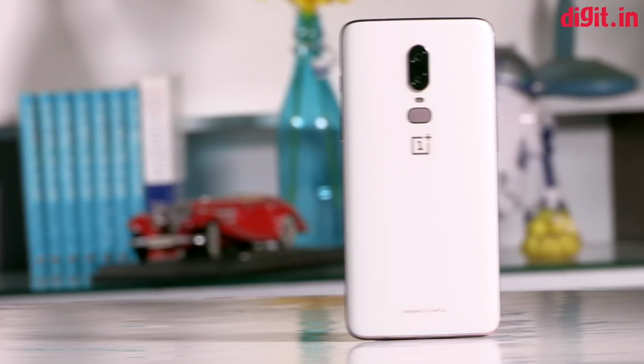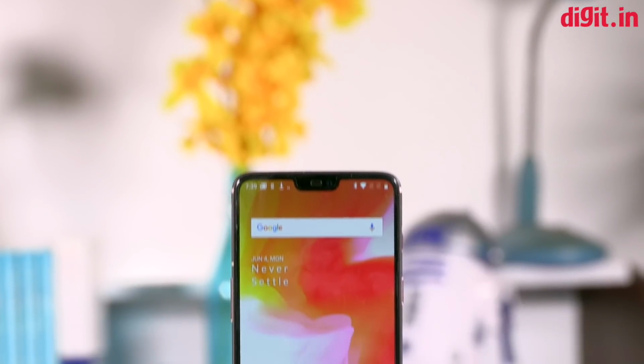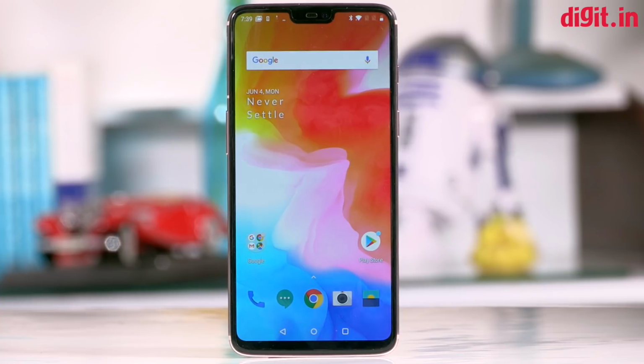Overall, the silk white edition of the OnePlus 6 is a good looking phone. The rose gold accents may not appeal to all, but the phone will definitely stand out from the crowd. So there you have it guys, this was the limited edition silk white OnePlus 6.